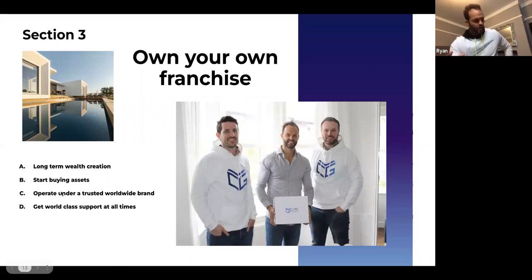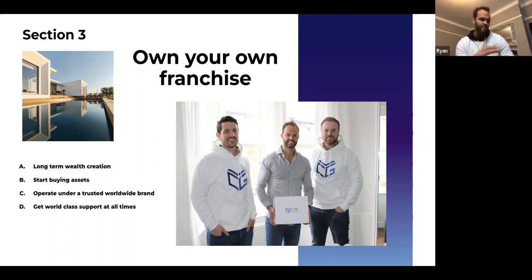So I think one of the biggest things that I found with my business, and even still today, is the operation side of it is an absolute headache. And I don't think that ever goes away. I just think you can limit the headache by how good you actually are at systems, processes, automation, team building, all that sort of stuff. So what we do is we can take all that away for the franchisees and just keep them very focused on deal sourcing and just bringing more assets into their own portfolios to then create that revenue ongoing every single month. And obviously they take a lion's share of that revenue.